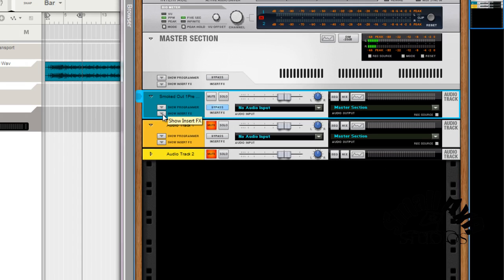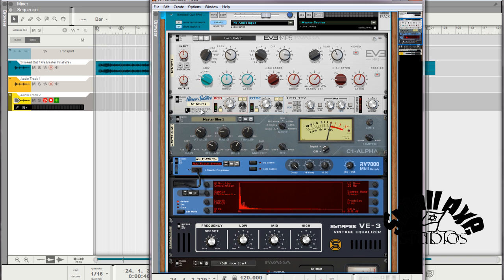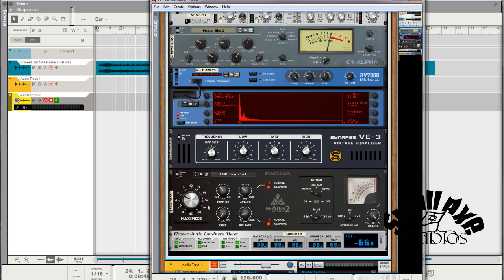Let's look what's under the hood and see what we're dealing with. Got an MP5, stereo splitter for some stereo widening, master bus compressor — which is the C1 Alpha in this case. Using a mastering reverb finishes everything off nicely. Down to a vintage equalizer — we'll A/B this and I'll show you what it's going to do for it. It's quite nice.